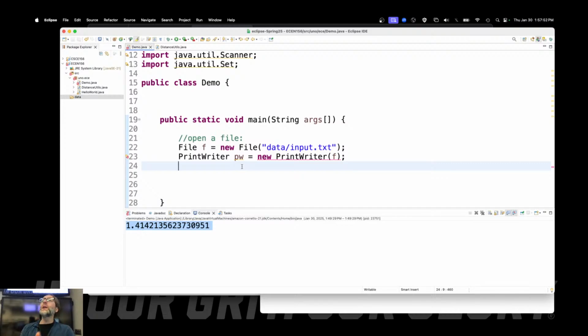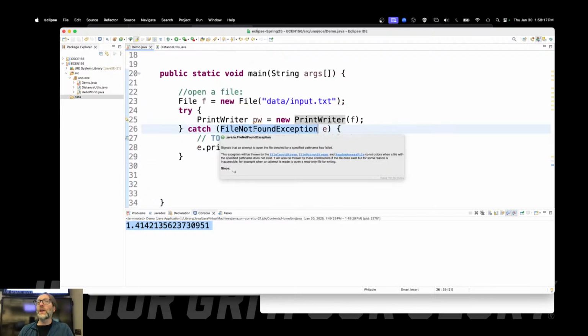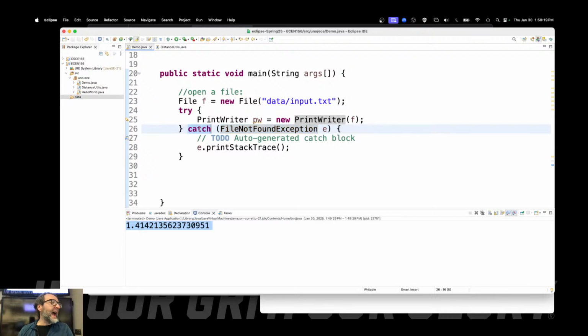You are looking before you leap. Is this a valid file? Is it not null? If so, then I can go ahead and write to it. If it's null, that means something happened and I should issue an error message and maybe quit. It's completely different in Java. In Java, it says, go ahead, try whatever dangerous things you want. If there's an error, we will throw an exception, a file not found exception, that you can catch and then decide what to do with it.